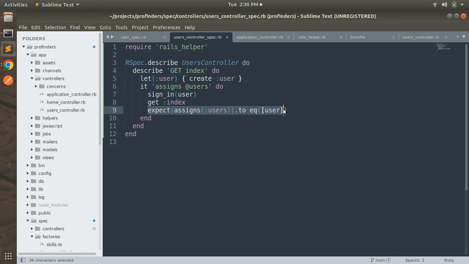And that's it. In this lecture, we wrote a very basic controller spec, but we got to know how controller specs work, and that's more important. We also set up some configuration for using Devise when we have the before_action authentication implemented in our app. So you must make sure to do similar configuration in your rails_helper.rb. And one more important thing to notice: if you are using controller specs with RSpec, you just need to add the rails-controller-testing gem to your Gemfile.